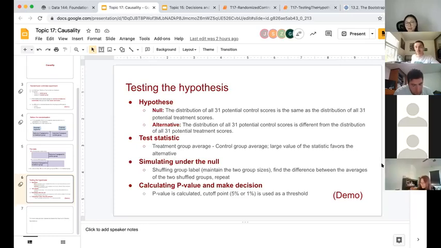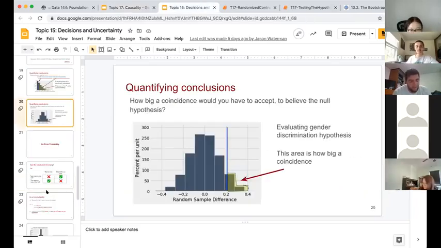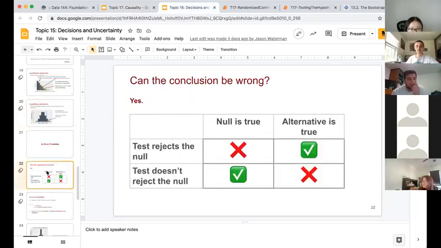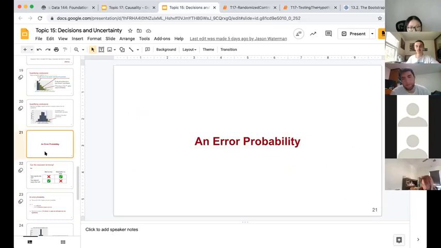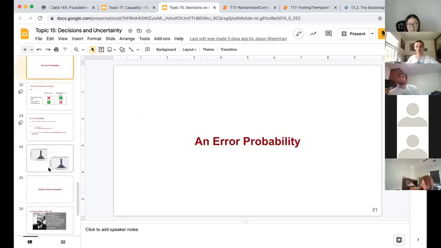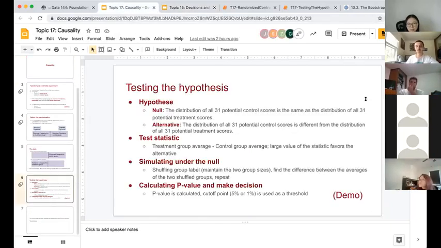So, this was a long detour. Now I come back to my question one more time. Again, I would recommend revisiting topic 15 after the class, on error probability and how we're making conclusions and decisions. It's coming from topic 15, so you can review that as you see fit.